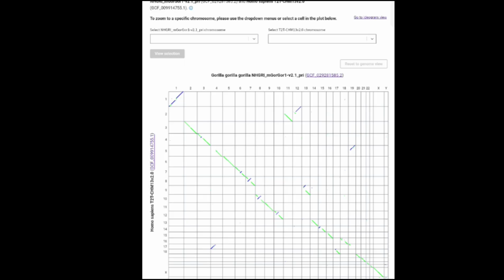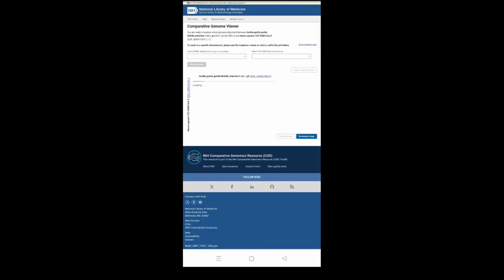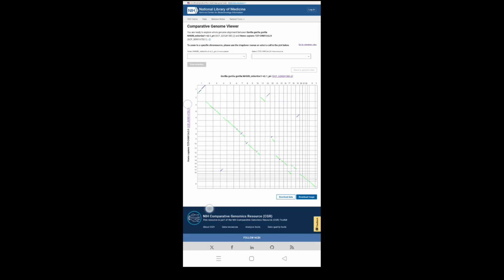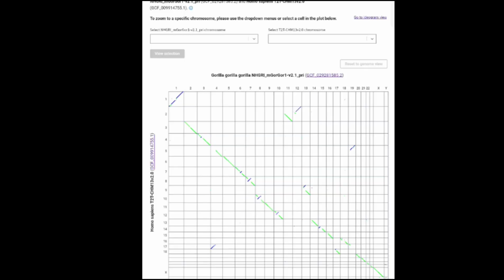There's also a dot plot view. The dot plot view is an alternative 2D matrix layout used to visualize large-scale genome alignment and structural variation. Clicking to go to the dot plot view, we can see one genome assembly, for example human, plotted along the horizontal x-axis, and the other genome, the gorilla, plotted vertically on the y-axis.